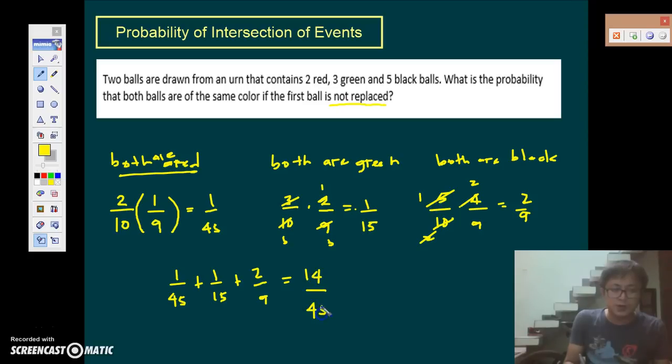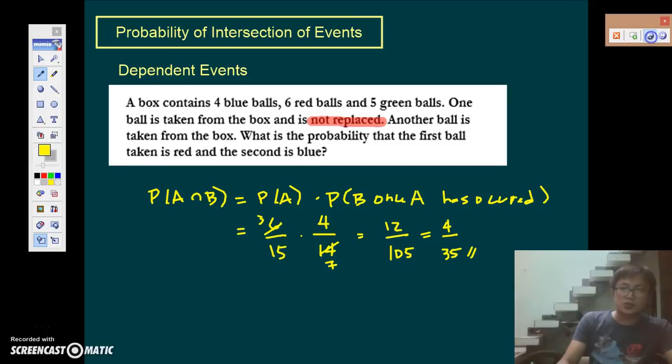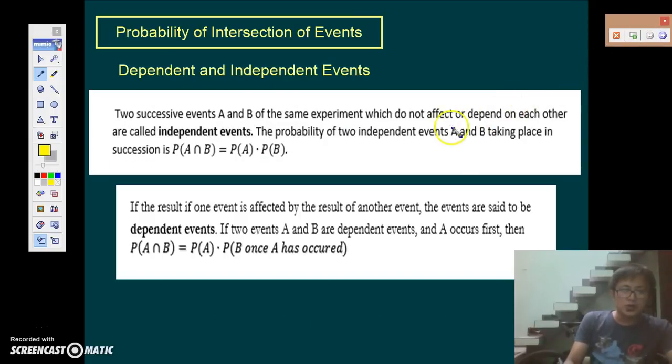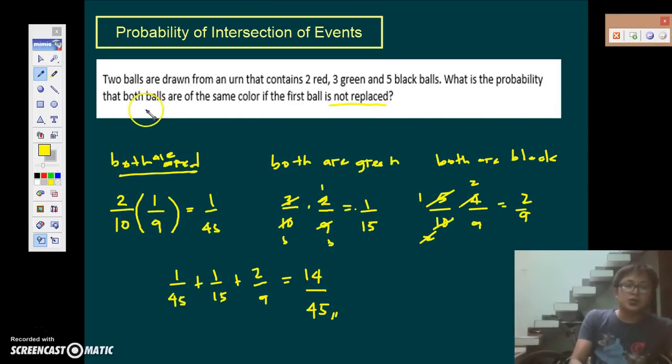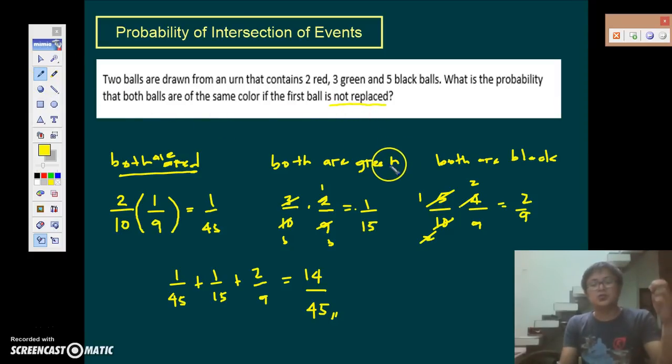Now, just to relate this new concept to ones that we already know before in combinations, let's go back to the definition. Remember, probability of intersection of events, you're taking successive steps: a first step, then a second, then a third, and so on. Going back to the last problem, we are taking two balls, and the first ball is not replaced. If you're taking two balls wherein you will not replace the first ball that you pick, isn't it the same as picking two balls from the lot?